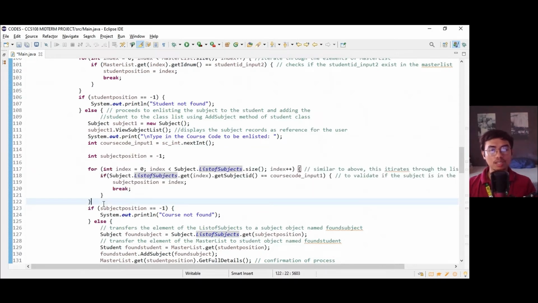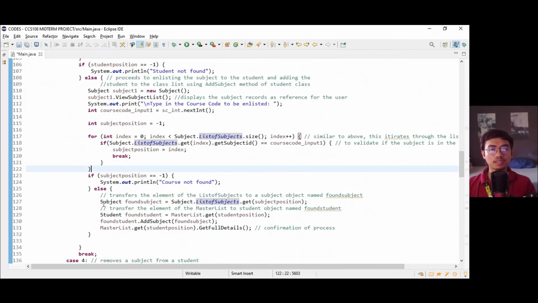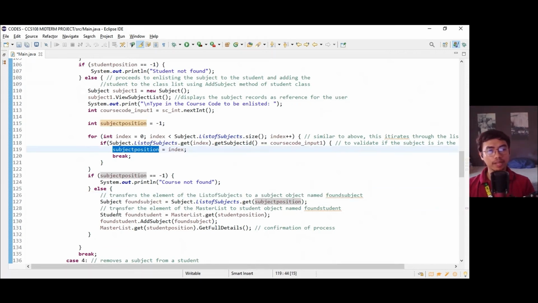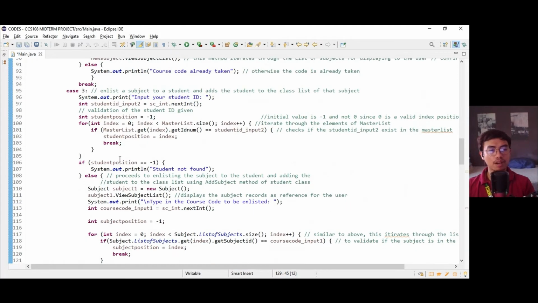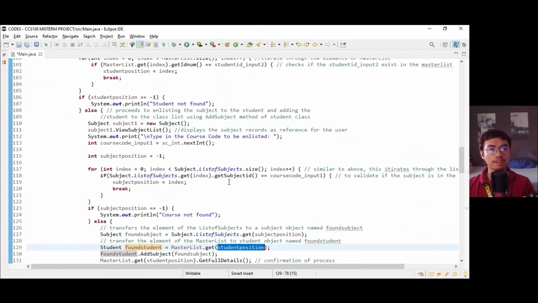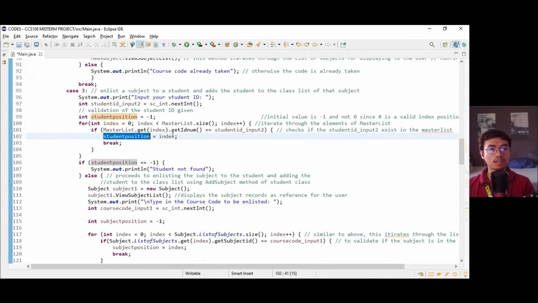We iterate through the list of subjects, and if that subject does not exist in the list of subjects, we prompt the user that the course was not found. We will now proceed to transfer the element of the list of subjects to a subject object named found subject. And then we create a student object named found student, meaning that the student validated here was found student equal to the master list that gets student position that we have validated here in the student validation part of the code.